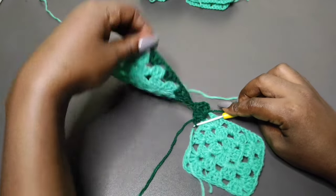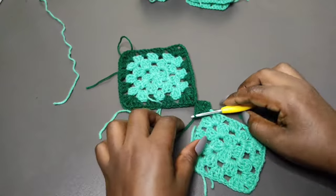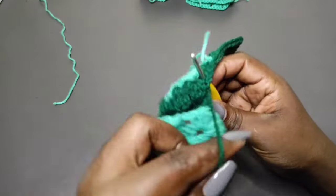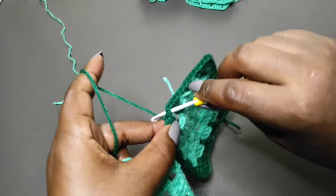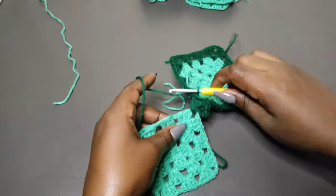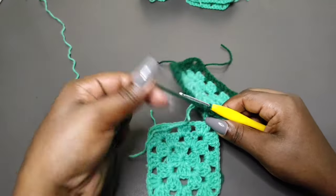We're going to move to the next gap right here. So insert your hook into that gap just like this, grab a loop to slip stitch, then we move over to this next gap and place three double crochets into that gap.